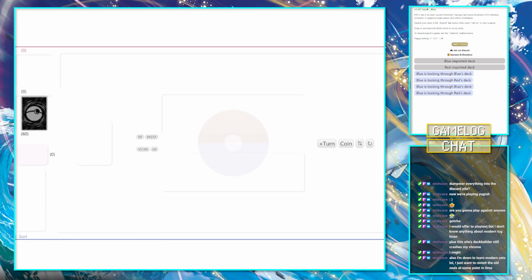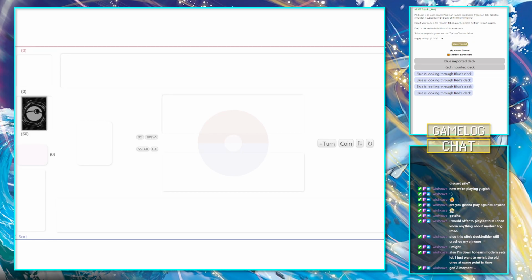I'm down to learn modern sets. I just want to revisit the old ones at some point in time. Yeah, no worries. I'd be down to teach you. And then we still got to play Advance too, because you said you wanted to try Advance. Gen 3 moment, yeah.